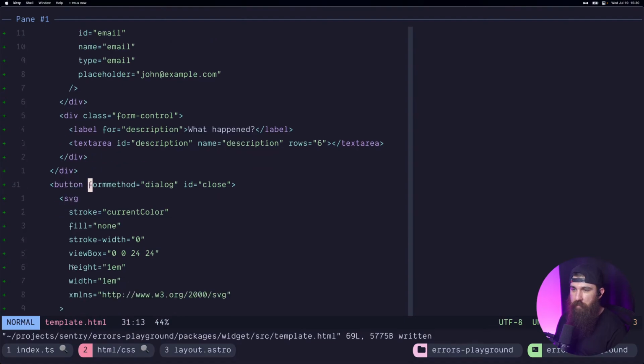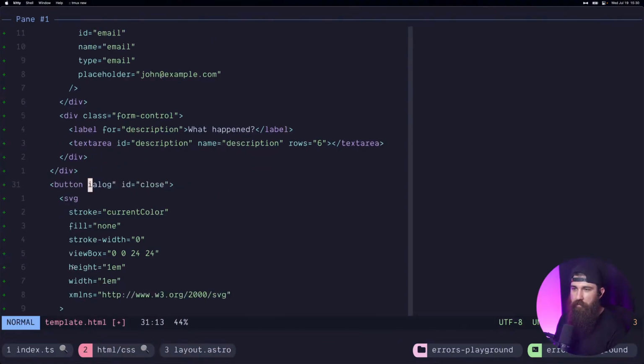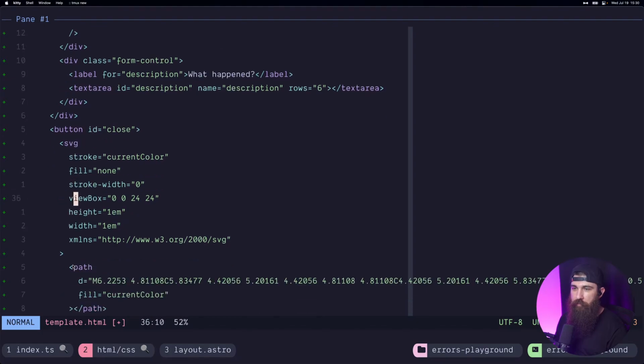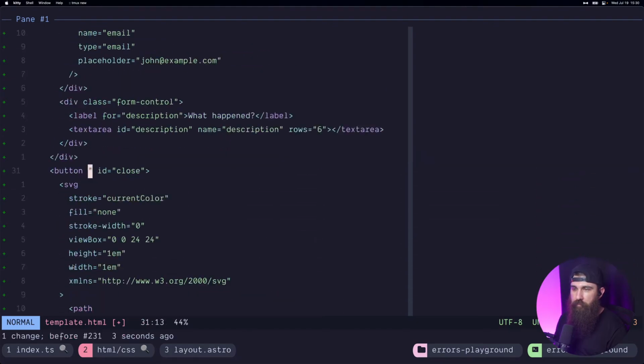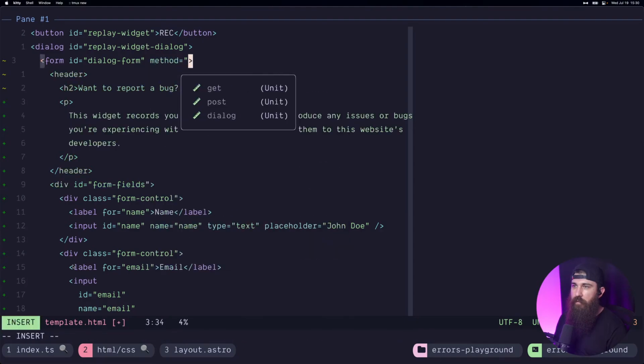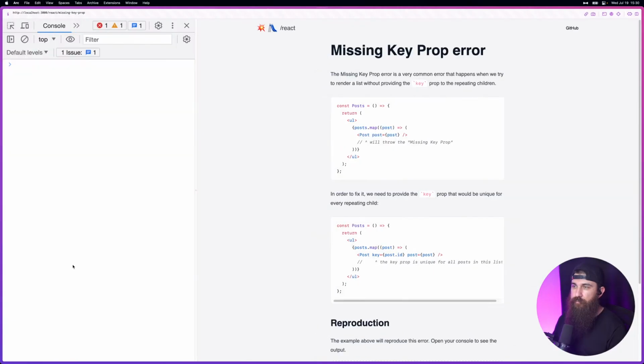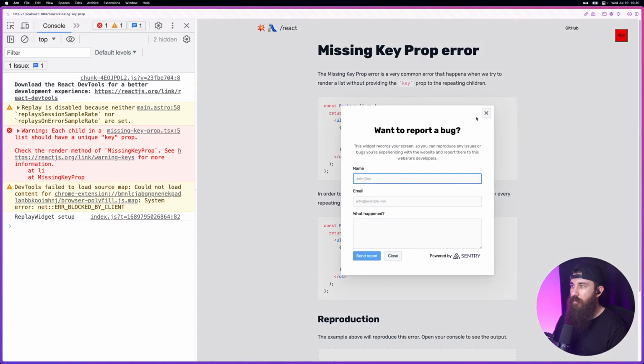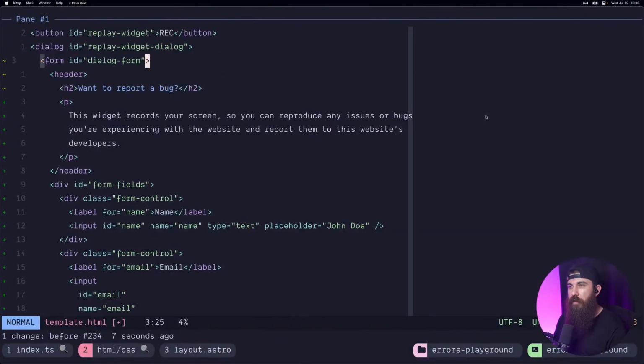Right, so this button is a close. I'm not going to do the form method dialog. What if we actually added that method dialog? What if it works now? No, it doesn't. Okay, fine.